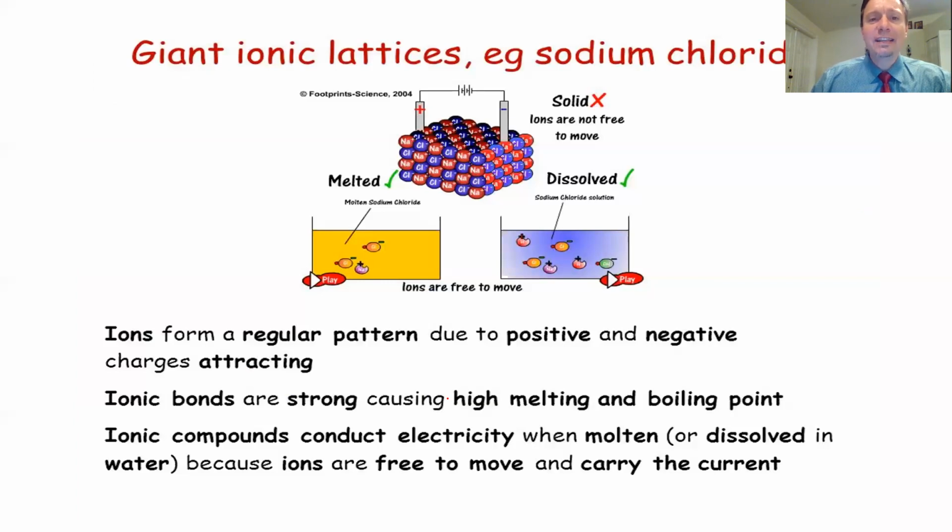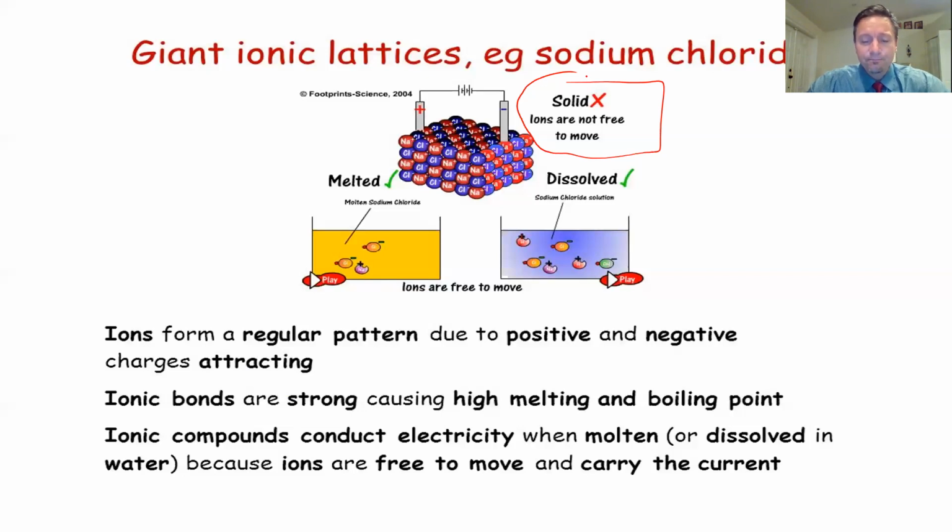Here's giant lattices like sodium chloride, and we understand that in a solid, this is a great type of question you could get on some diagrams or explanation type questions. Why does a solid not conduct when you talk about an ionic solid when it's in its solid form? It's right there. The ions are not free to move. They're in that lattice. They're stuck in that lattice. Now, when it's melted or dissolved in water, now there is ability to flow, electron flow, and that's what happens.